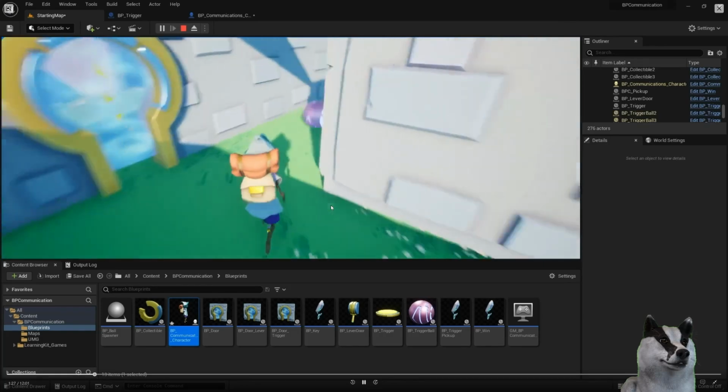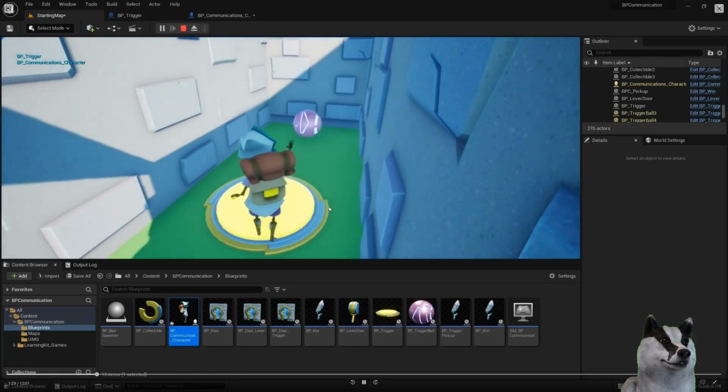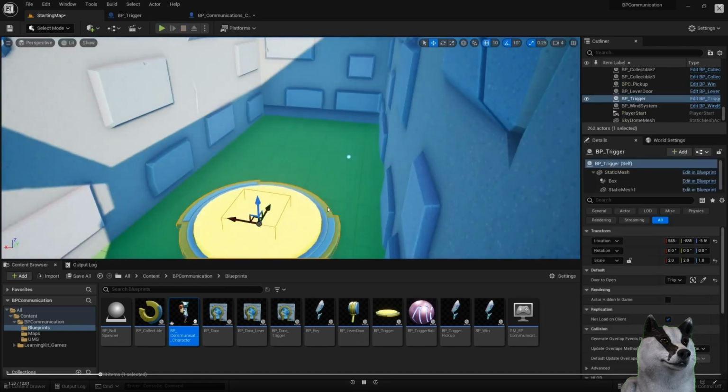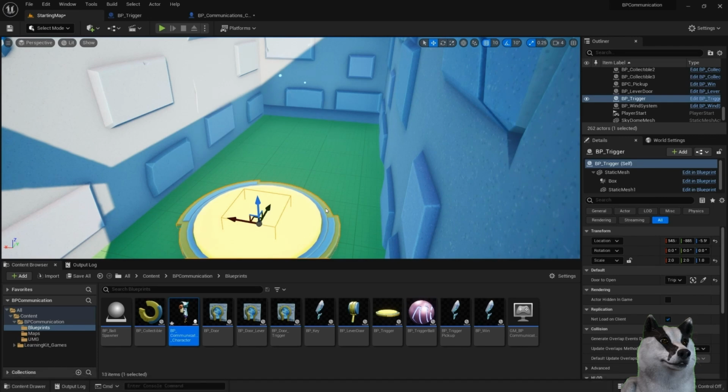If we go over to our little button here and we interact with it, we can see the BP trigger and the characters being interacted with. But only one item is actually responding to us, and that's our lever itself, because that's the only thing that's implementing our blueprint interface. So let's look at how these work.